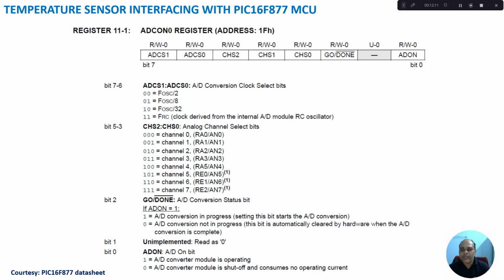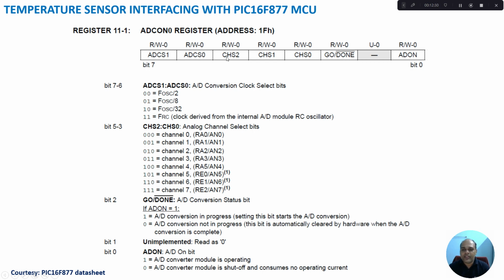So the GO bit should be given by the programmer and the DONE bit will be set by the hardware ADC. So we have to put 1, which means start the conversion process. Once the process is complete, the ADC will intimate us by changing this bit from 1 to 0.